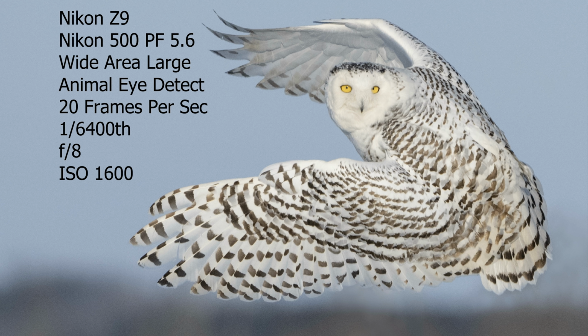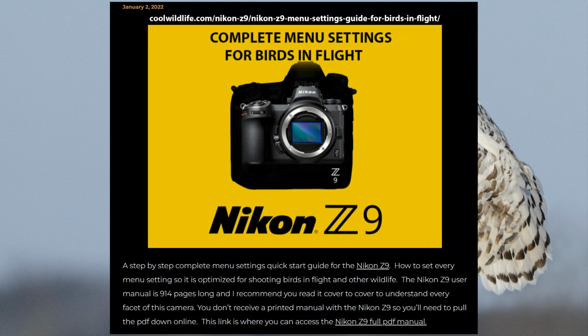So I was shooting lossless compressed. I set it to wide area, and I was using animal eye detect by default.